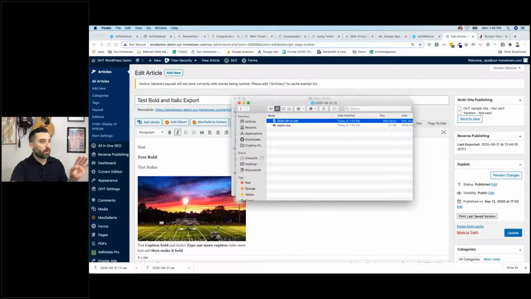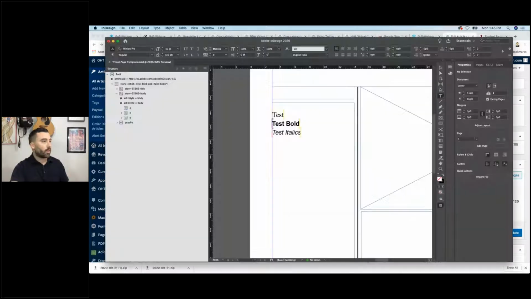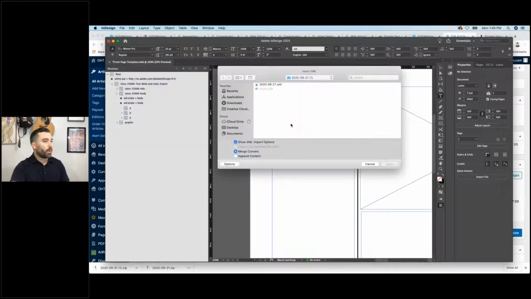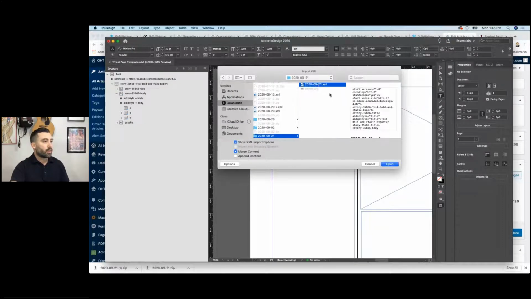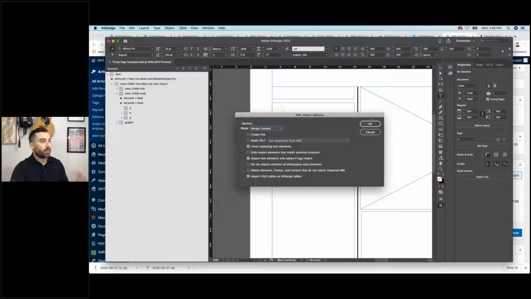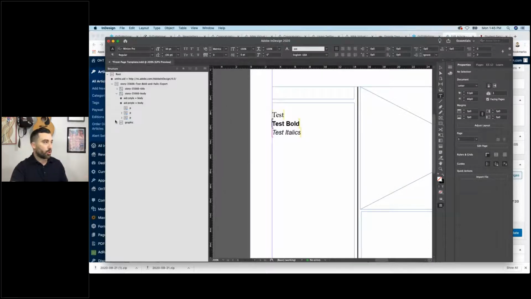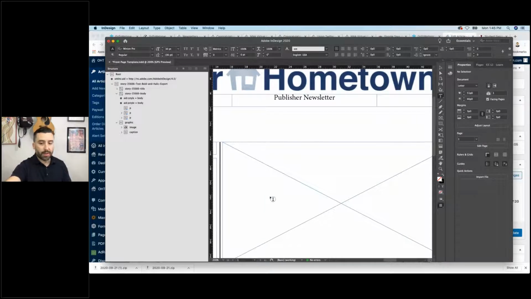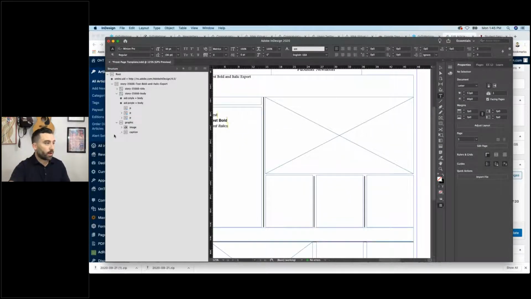Actually, here's what we can do. Sorry, this is all mixed up now a little bit, but let's go back. Let's actually import the original XML again. Let's just reset the whole thing. Pretend that I didn't do that second merge. Let's get this graphic in here. That's what we got to do. We got to get the graphic and the caption in there.